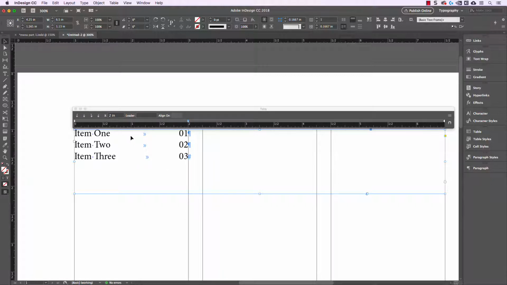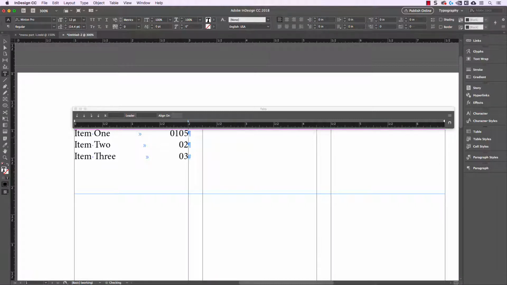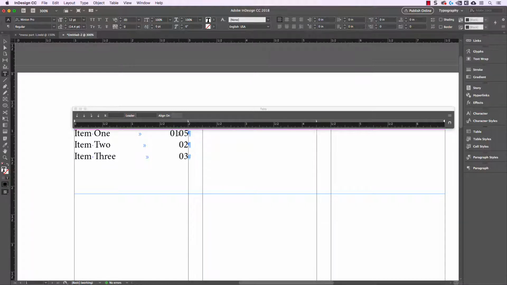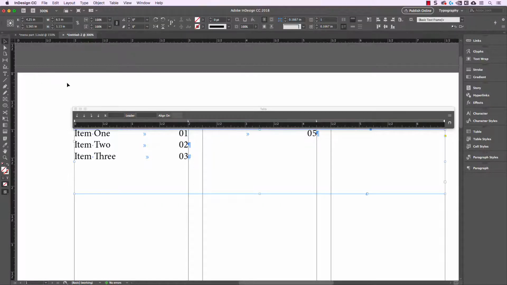You can also put in multiple tab stops. So let's say I had another number after this one, let's say 05, and I wanted the 05 to sort of move to this next column. Okay, what I can do is, again, make sure that the entire text box is selected, and let's put in another tab stop right over here, and this tab stop is right justified again, which is what I want. Okay, now if I go and put my cursor in between these numbers and hit the tab key, this tab character is going to force this number to jump to the next tab stop, which is exactly what I want. So you can see that you can work with multiple tabs.